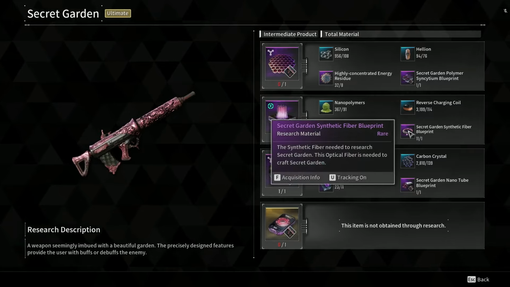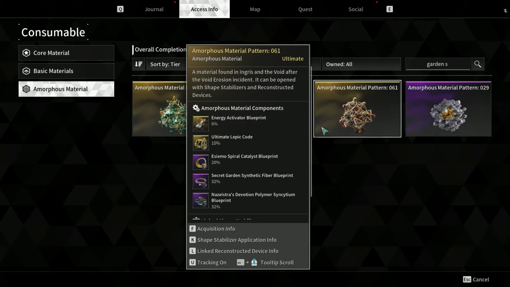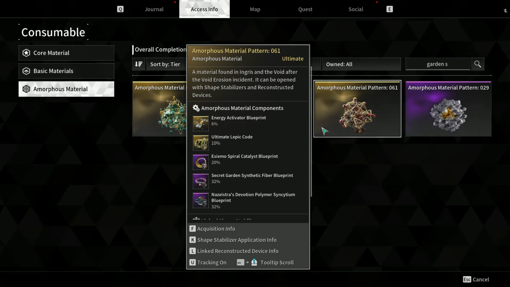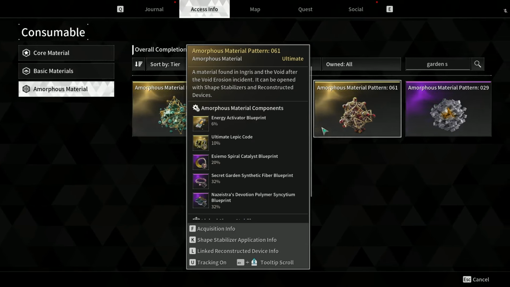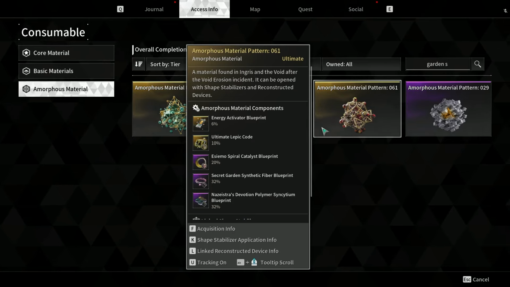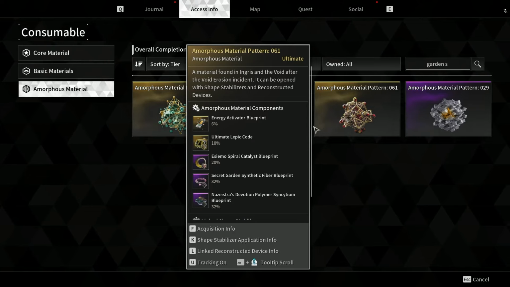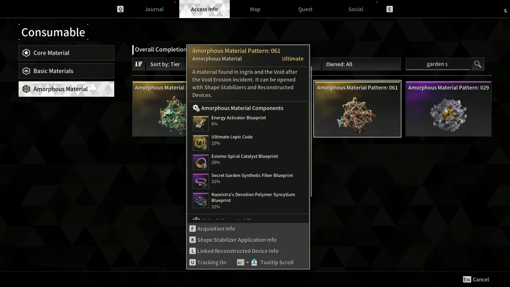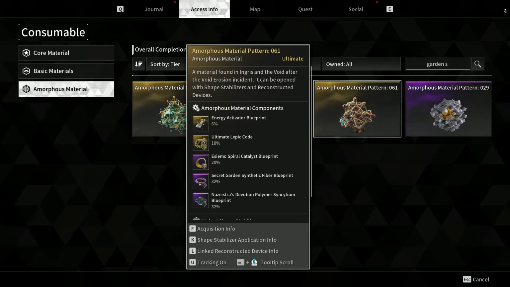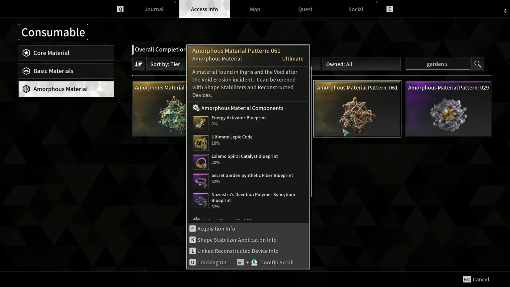I have a ton of this one, and this one's the easiest one to farm in my opinion. And for this one, I target specifically number 61. Now number 61 will give you Ultimate Lepic code, which is actually pretty desirable for anyone who wants to make an Ultimate Lepic, the Energy Activator Blueprint, and of course the 32% drop chance for the Synthetic Fiber, which is actually fairly easy to get. You even have a Devotion Blueprint Polymer thingamabobber, so it's actually fairly good stuff on this one.